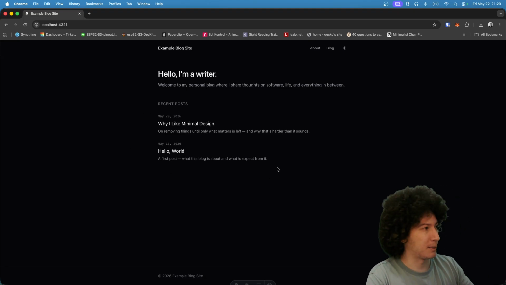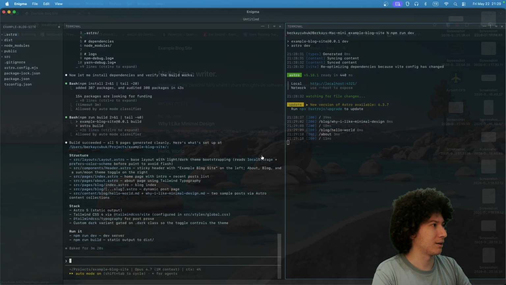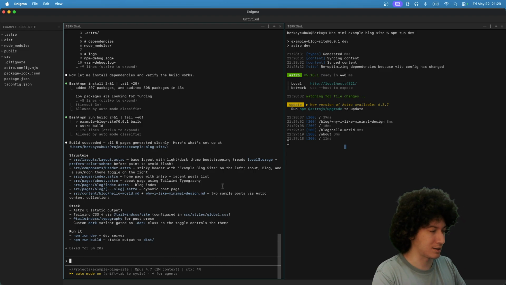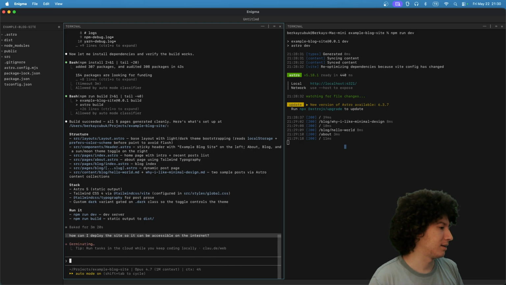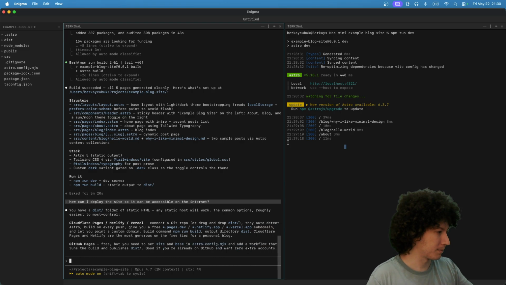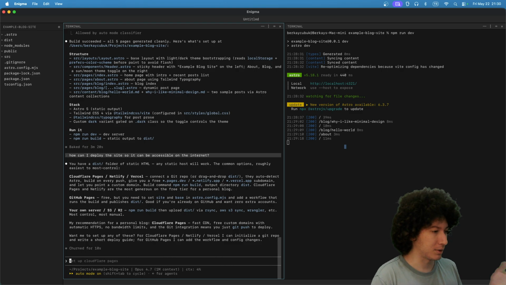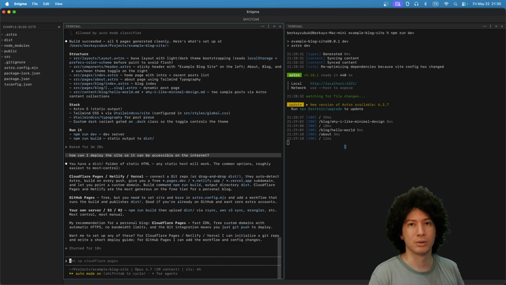So yeah, and the cool part is, okay, I built the site, but how can I deploy it? You don't know that maybe. So you can just ask the agent, how can I deploy the site so it can be accessible on the internet? You can just ask it, and it will probably come up with Netlify, GitHub Pages options. Yeah, it even tells you the options, and it can set it up for you as well. It will guide you. So I think you can get something out within hours by using something like Cloud.